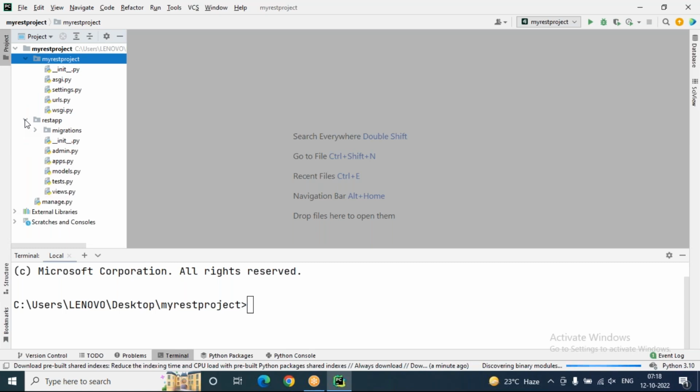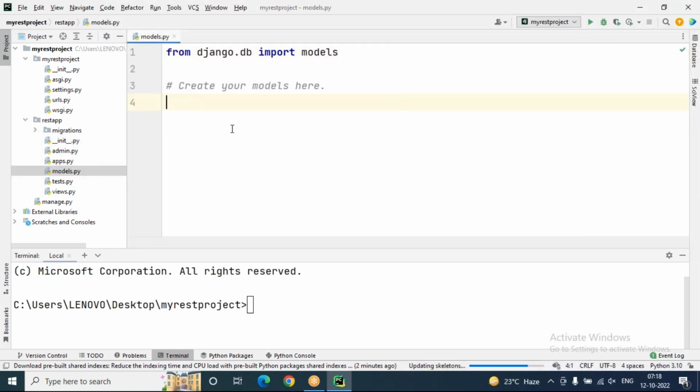What we generally do using Django, the same thing we have to do in REST API also. Let's go to models under your application. Here I'm going to create one model called Employees model.